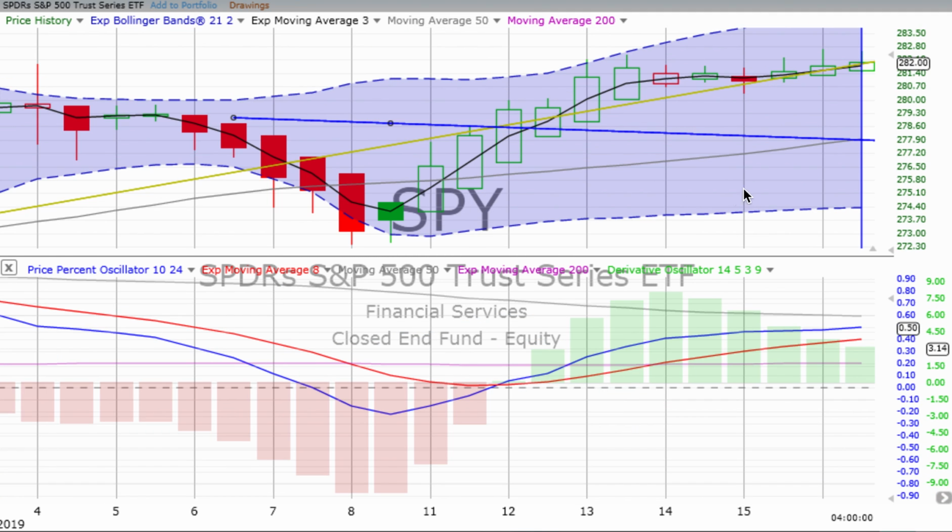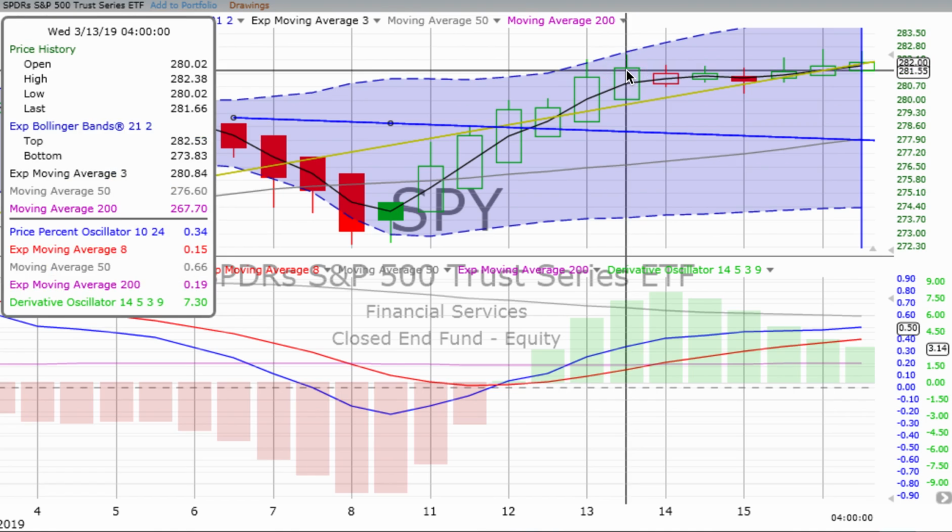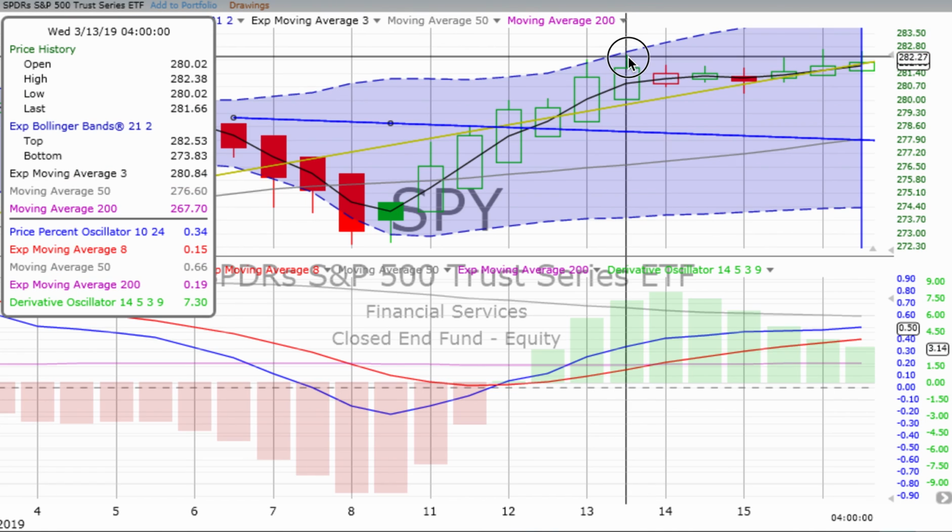We go to the 4-hour chart. What do we see there? Up in the morning, up some more in the afternoon. Derivative oscillator still losing momentum, but that price percent oscillator is heading up. Of course, we don't have a jumping in point yet. We're going to have to see a pullback on that 4-hour chart before we have a trigger for jumping in. And what we're really seeing so far is sideways slide.